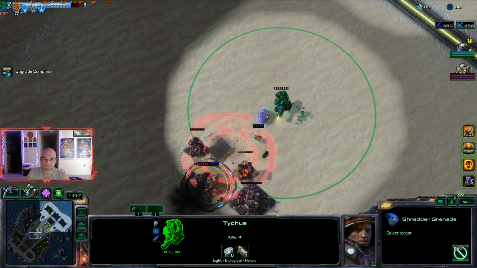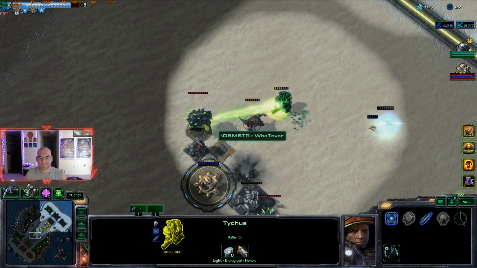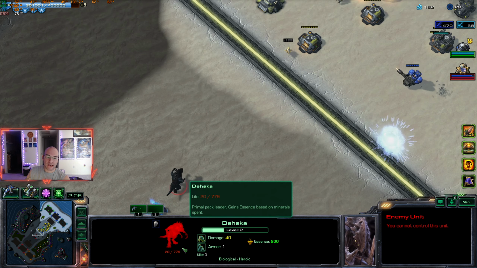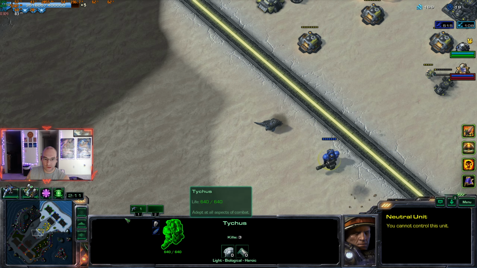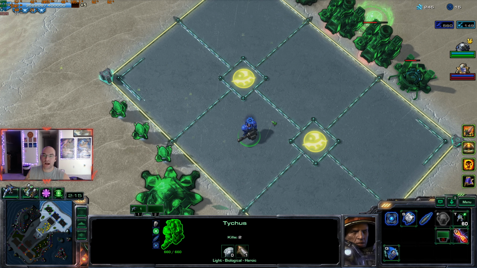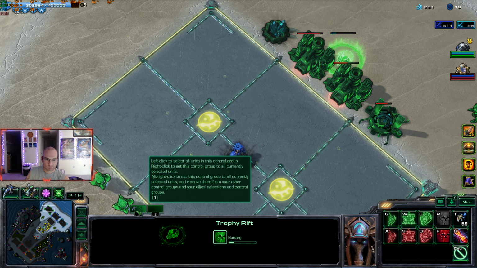And now we got to attack Dahaka. We grenaded the lizard. He went worm. Ah, he got us with 19 hit points left. Oh, the other Tycus is going to get him. All right, cool, cool. Get some hit point buffs on him. All right, now we can actually start screwing around with other units.